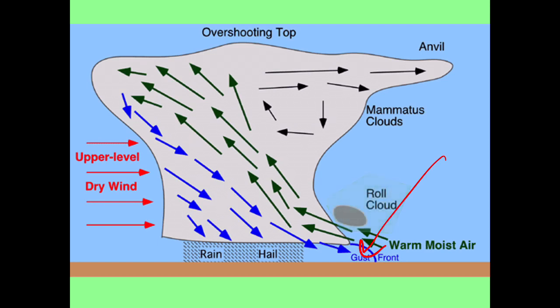And then you might see a roll cloud. And I'll show you some examples of this in a little bit. But the cloud's sort of rolling at a lower level. It looks like just a round, tubular shape of cloud spinning. And we've had that in our area already. And of course you get hail and rain. Usually the hail will be earlier in the storm than at the back end.